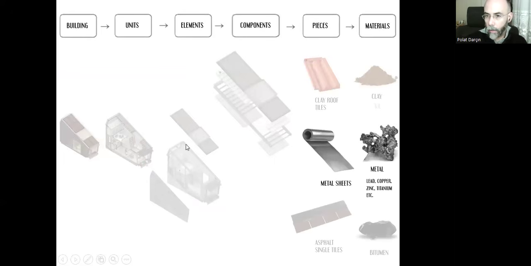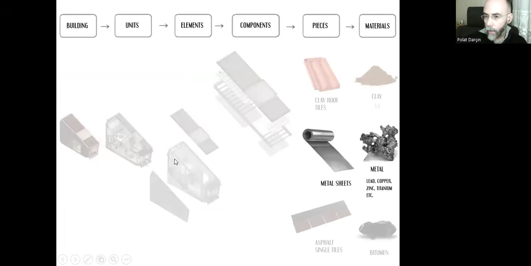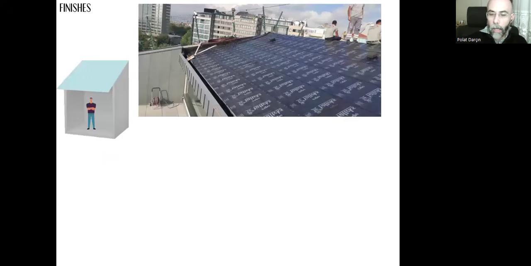Clay tiles are covered. Let's move on to metal sheets. We can prefer lead, copper, zinc, or titanium. And once we do the heat insulation and water insulation, the roof surface is ready for finishes now.